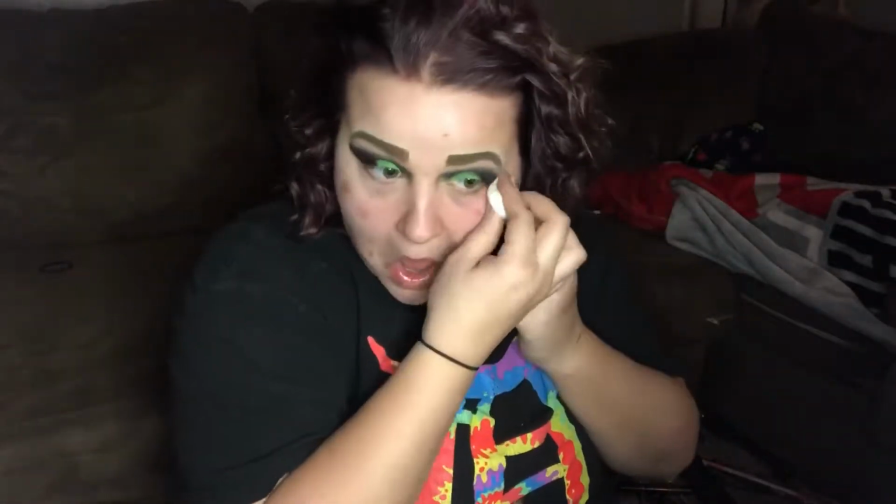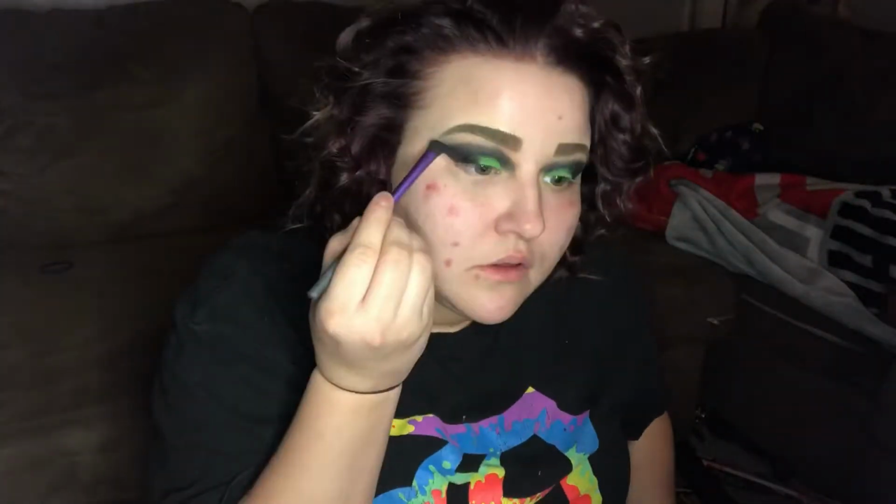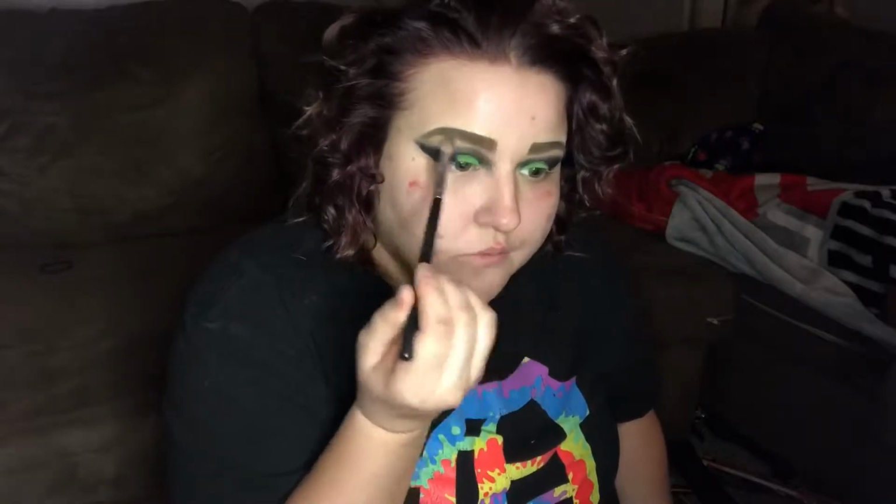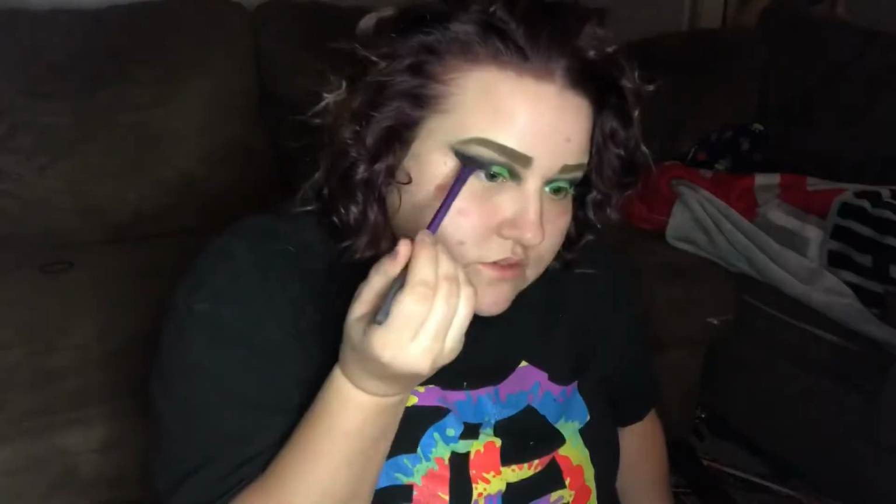But anyway, so I'm just cleaning up the face and the little bit of cream shadow that got down there. And then just trying to blend the edges. That's just with a clean brush.